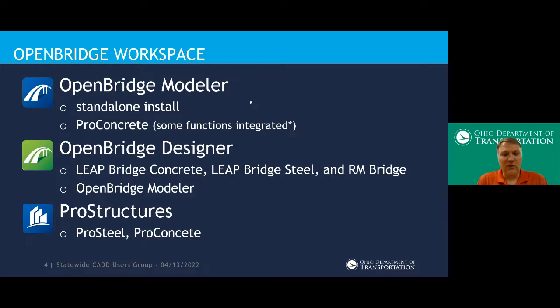So the OpenBridge sort of toolkit of products includes several things here. There's OpenBridge Modeler, which is a standalone installation. It also includes Pro Concrete, and I put an asterisk here that some functions are integrated. The current release actually has full-blown Pro Structures inside of it. It will consume a full license of Pro Structures. So depending on how your agreements are with Bentley may depend on which products you install and use.